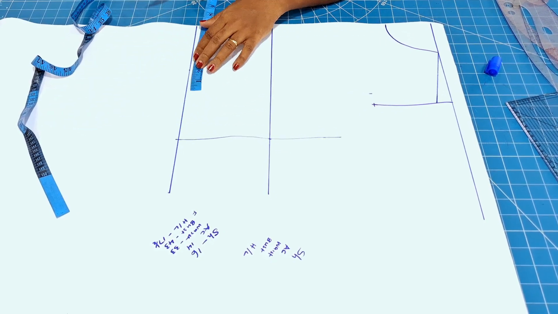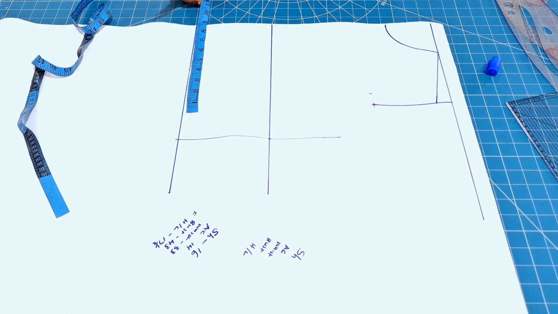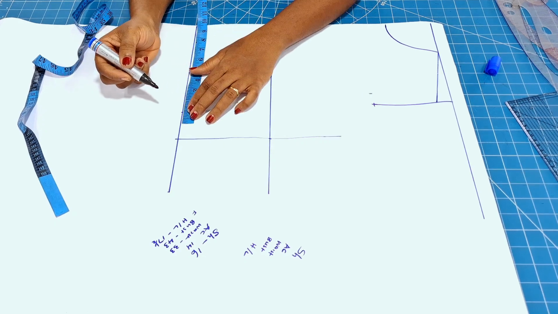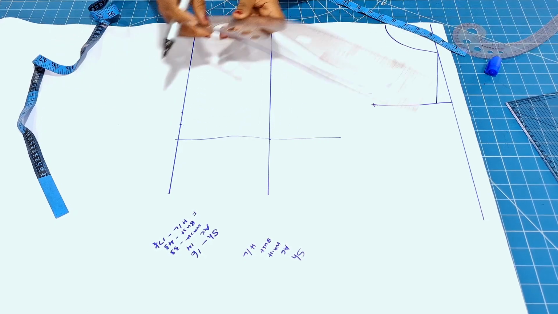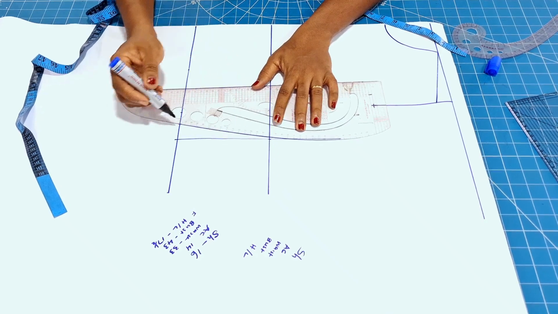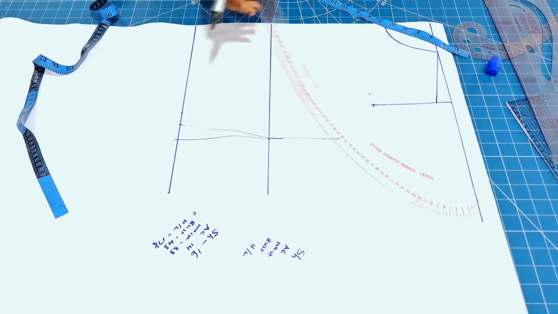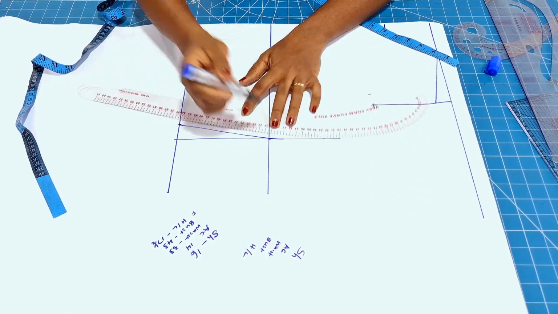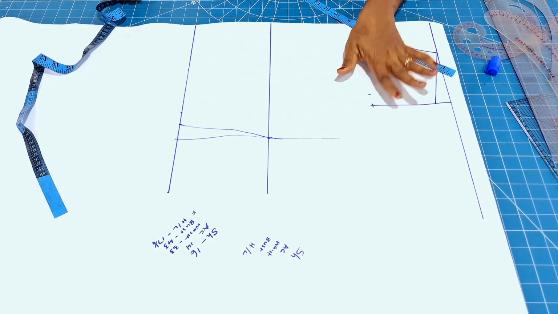Now that is the bust line, and this place I am now is the waistline. Waist measurement divided by 4. The waist measurement is about 33, 34. If it's 34 divided by 4, that is 8.5. Just mark it and add 1 inch extra for your dart intake and connect like this to the bust line that we drew vertically earlier. Now when you have done this, that is it for this part.